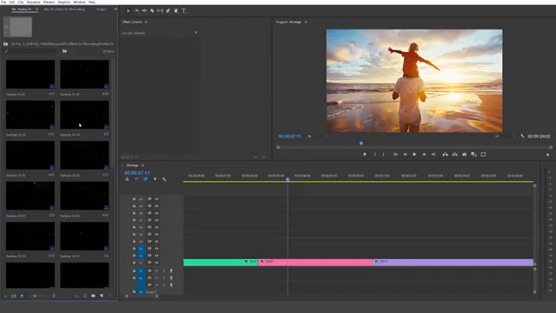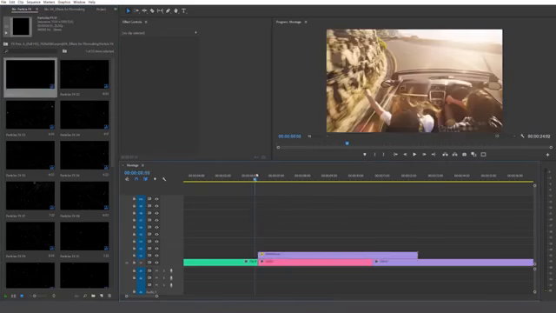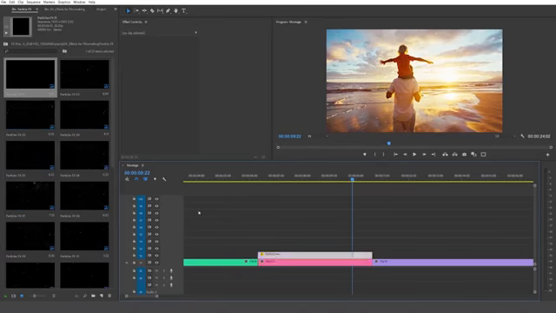Some scratches, maybe some particles, trying to apply these presets of particle. Let's drag and drop it, for example, like here. You can see, and this is a very cool effect with the particles. Maybe some, I don't know. Alright, let's try maybe these particles.